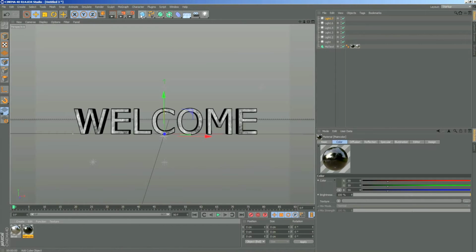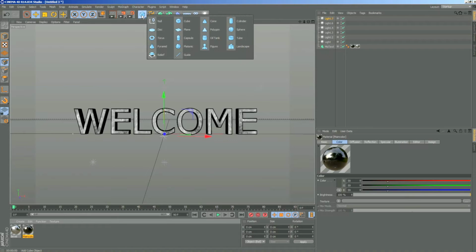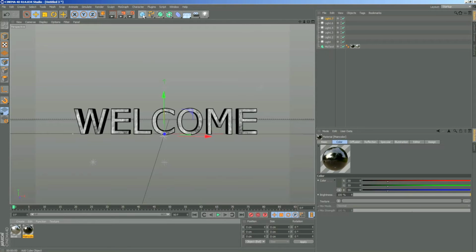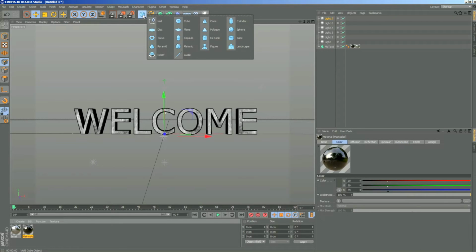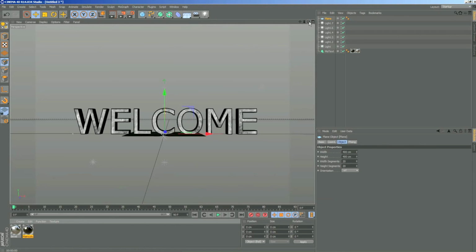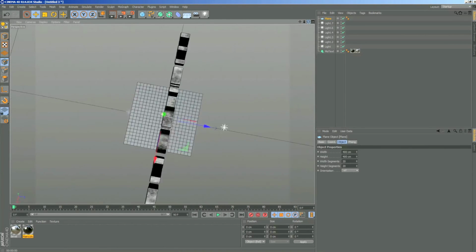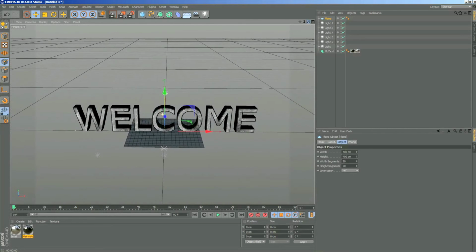So what we can do is just create something to reflect. It's easy. We just go to the basic shapes, to the primitives, and choose plane. And now you see here, we have a plane. Now we need to adjust the size of it.